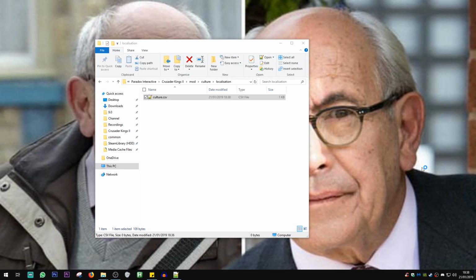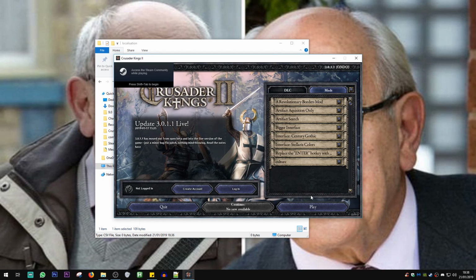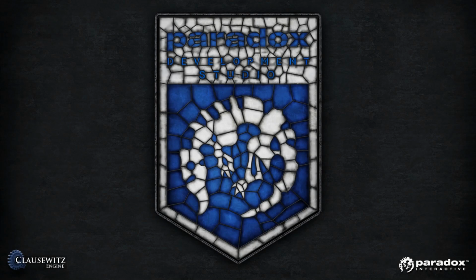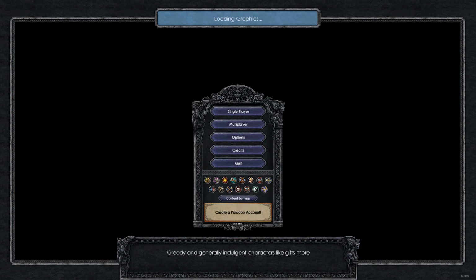If we go back into Crusader Kings now, rather than it being all lowercase and looking a bit of a mess, again, it's not too relevant with cultural mod, but if you're doing big events, this is where the localization will really come into play, but we'll see this in future episodes anyway. When we go into the game now, rather than it being all lowercase and looking kind of ugly, it'll hopefully be a bit nicer formatted, and we'll just do what we did before. We'll load in as this dude, change his culture or whatever, and then just double check that that's working right.